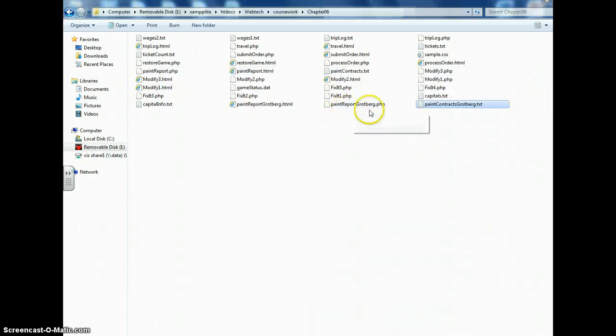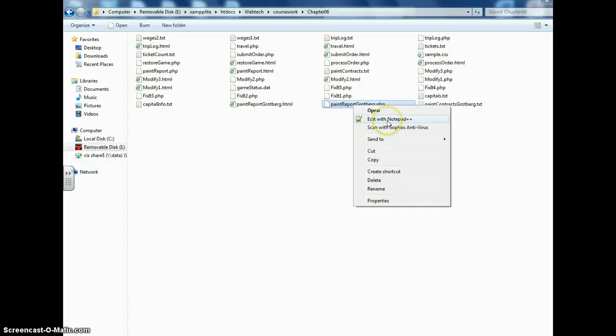So all that's left now is the paintreport.php file that we're going to make our changes to. We have the 5 numbers that represent the income from this month's paint contracts, and your job is to develop the code in the PHP in order to open the paint contracts file, read the 5 lines from the file, close the file, and calculate the total income. All of that information comes from page 193. And then the print statement to display the 5 payments and the total has already been provided, so you don't have to change that. So I'm going to come to paintreport.php and right click, edit it with Notepad so I can make my changes.